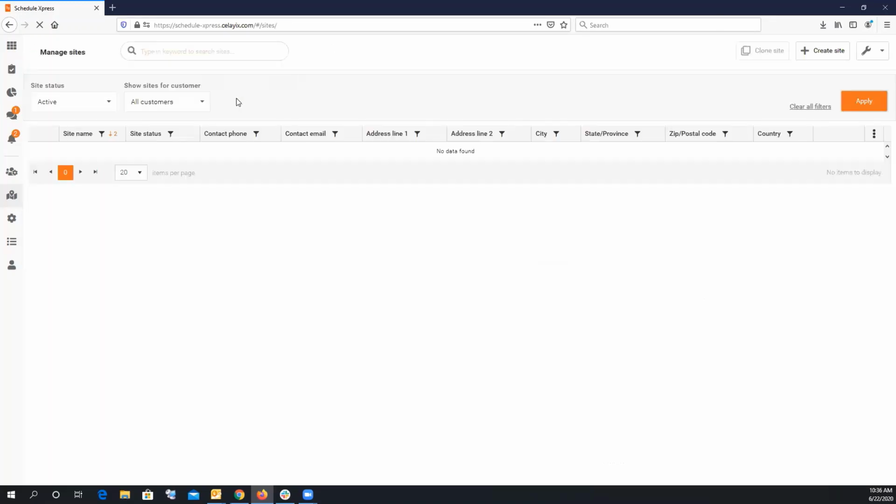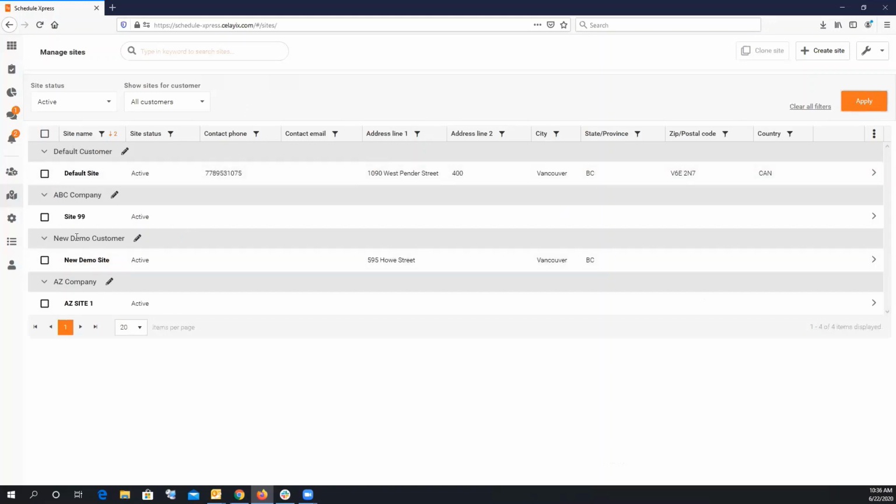Okay, so I think that covers it. So that shows you a lot of the main changes in 900. I will mention that the eTime Express program still exists in the current version of 900, but a lot of the features that you may have gone into eTime and used in there, you won't have to use those anymore. You still have it for other things, but as far as managing employees, managing customers, managing sites, all of that now exists inside Schedule Express, and there's no need to go into eTime to manage that kind of stuff. All right. So hopefully that wraps it up.